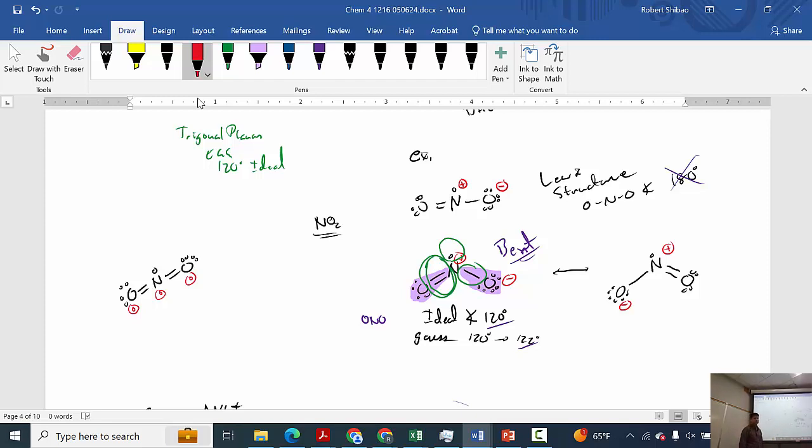However, it's not good from the octet. Why? Neither are good for the octet. But this one is possible. Nitrogen doesn't have an octet. It has less than an octet. It has 2, 4, 6, 7. This nitrogen doesn't have an octet. It has more than an octet. 2, 4, 6, 8, 9.